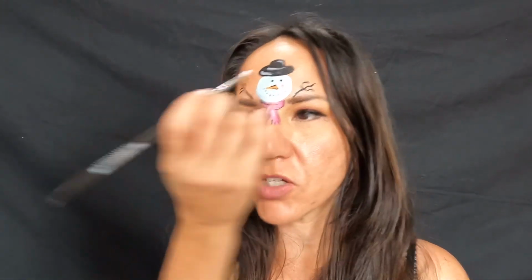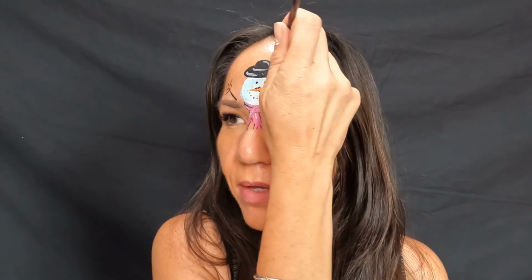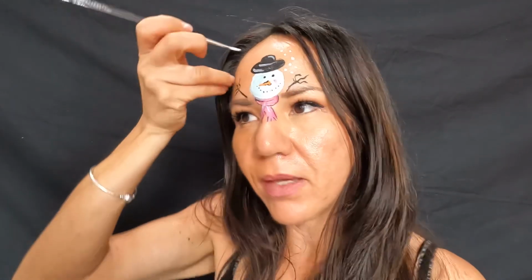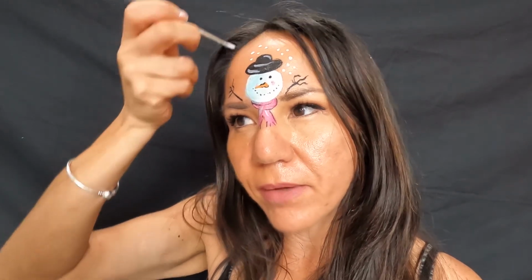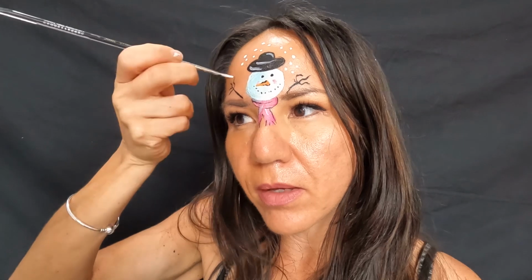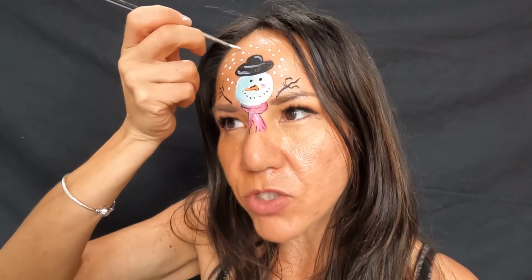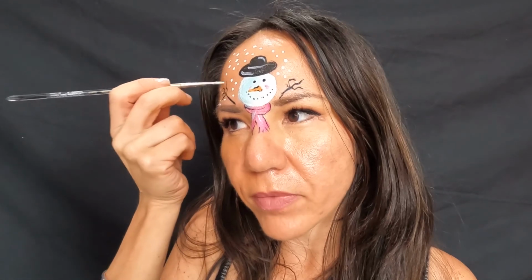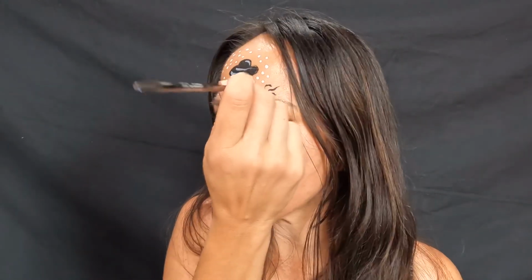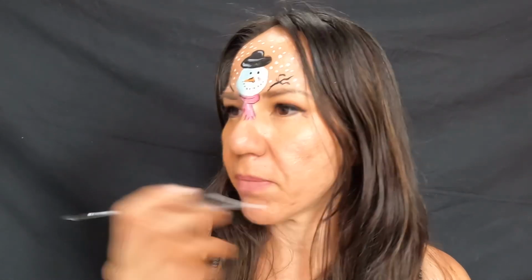Now to finish, I just want to do some snowflakes. So just some snow coming down, and that's going to finish our little snowman. As mentioned before, it's great to have your brush super loaded when you're doing dots like these. So that allows you to spread more dots, and they just become better circles.